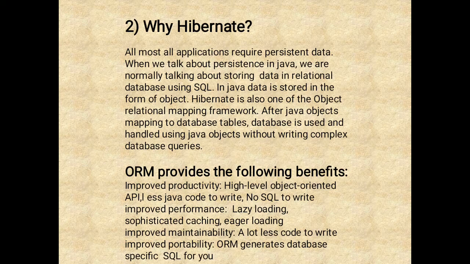The next one is, why Hibernate and what is the need? Almost all applications require persistent data. When we talk about persistence in Java, we are normally talking about storing data in relational database using SQL. In Java, data is stored in the form of object. Hibernate is also one of the object relational mapping framework.